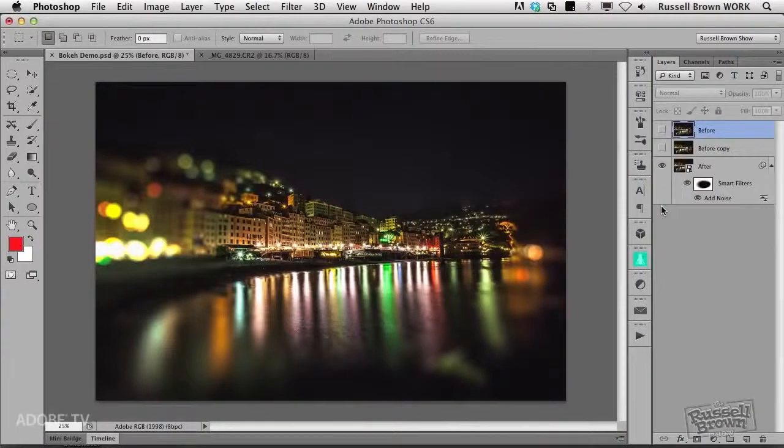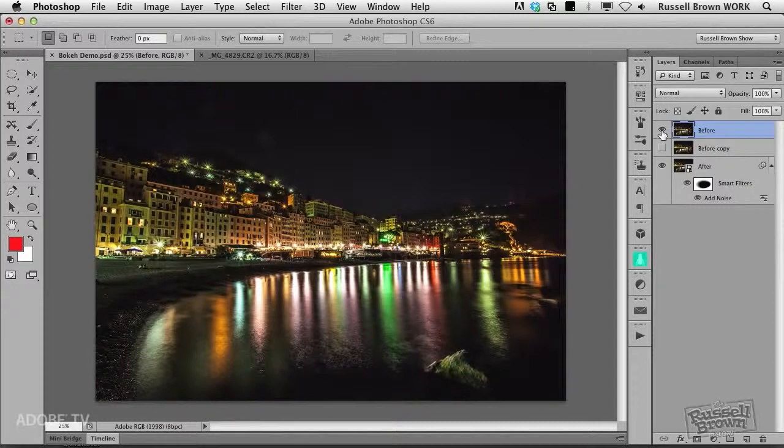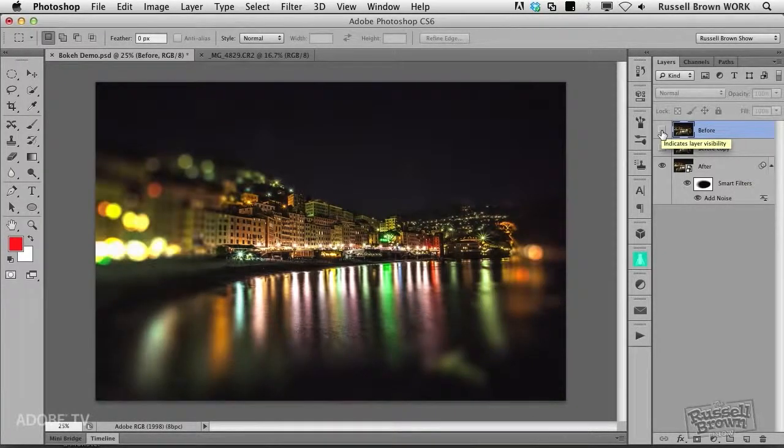In this episode of The Russell Brown Show, I'm going to be discussing the fine art and basics of bokeh. It's not a fine wine, it's a new feature here inside of Photoshop CS6. And in this project, we're going to start with an image that looks like this, and we're going to add this blooming or bouquet of light around the edge with a feature called the Blur Gallery.